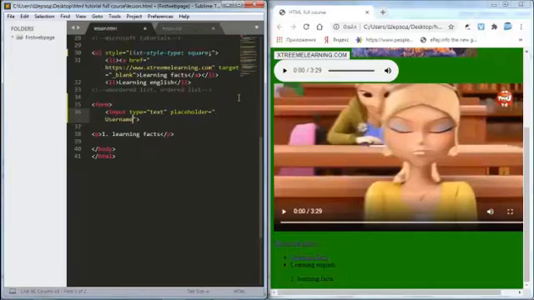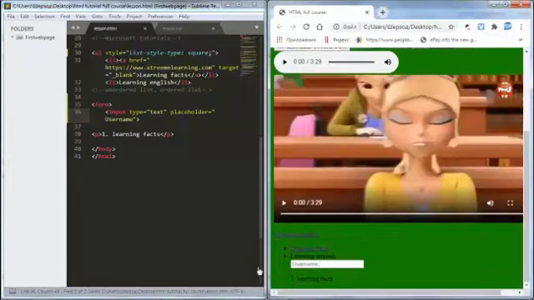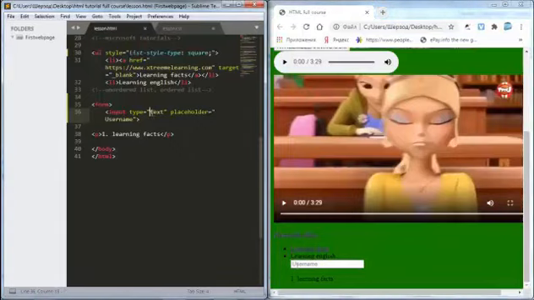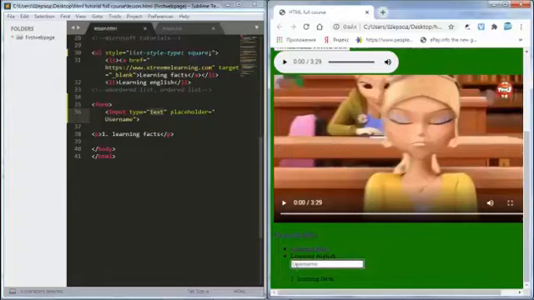Save, refresh. Here, as you can see, there's a text edit. The placeholder is username and type equals text. Now I just change it to username.